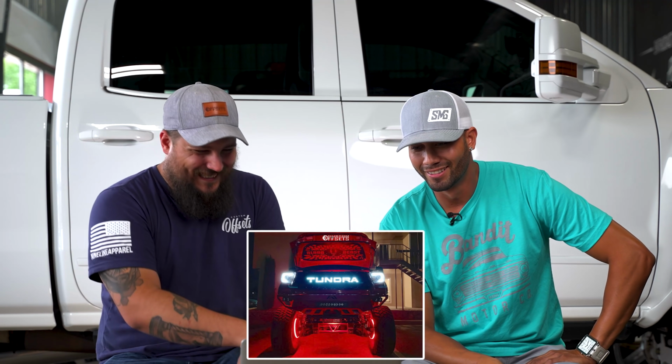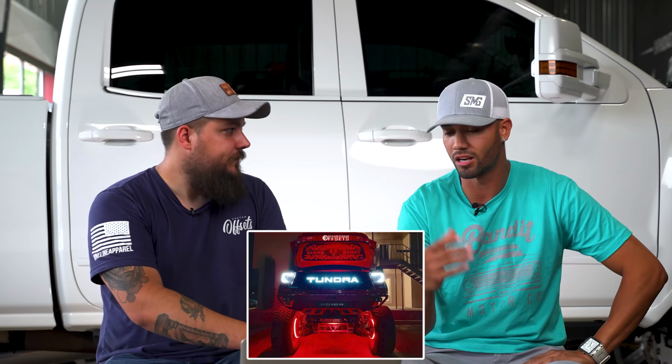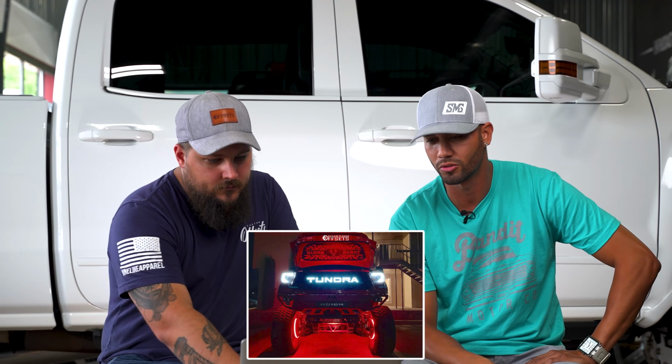I do dig the light up grill up there. Yes, I'm a big super fan of that. A lot of my trucks have the light up grills, and a lot of my builds that I do have the light up grills. Let's rate this thing. 3, 2, 1, 9.5.